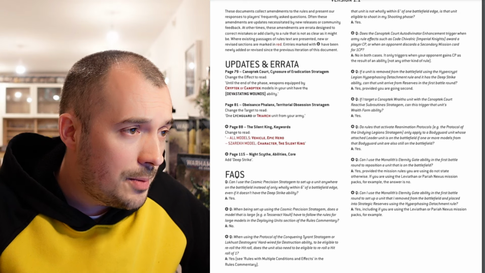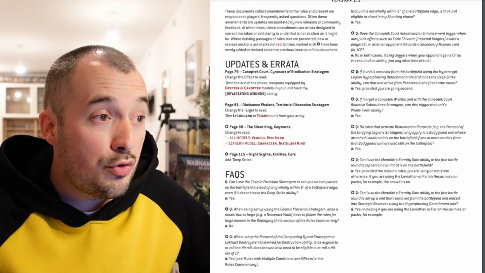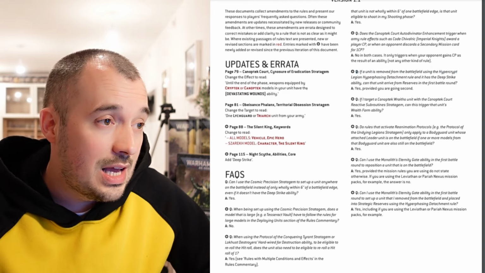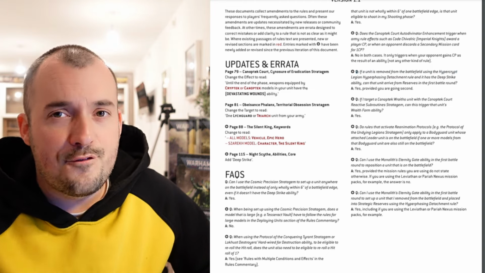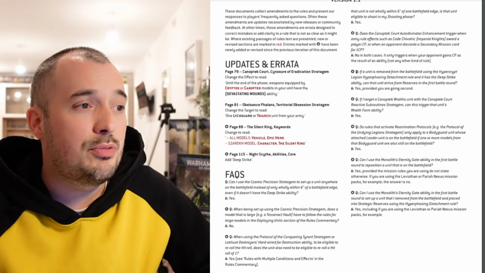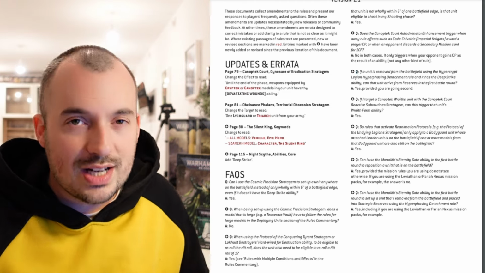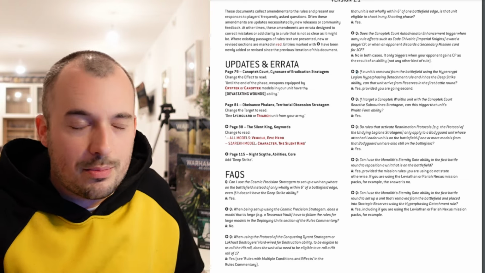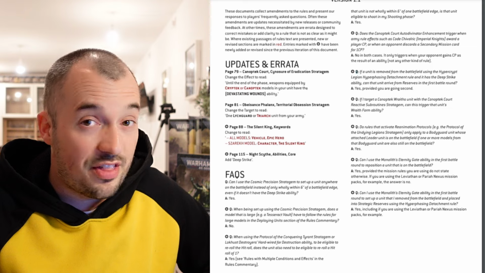Which is this one right here. If a unit is removed from the battlefield using the Hypercrypt Legion hyperphasing detachment rule and has the deep strike ability, can that unit arrive from reserves in the first battle round? And it's yes, provided you're going second. We did already know that. We've already explained in previous videos why that works. They've confirmed it. Good stuff. Well done, GW, for that one.